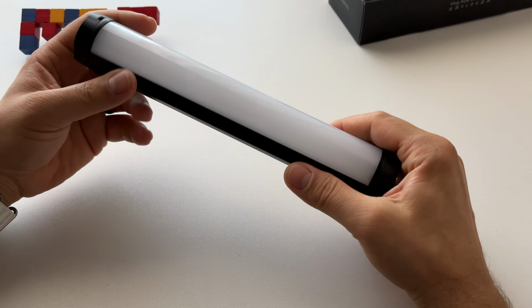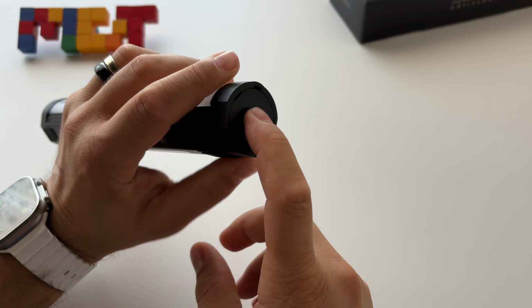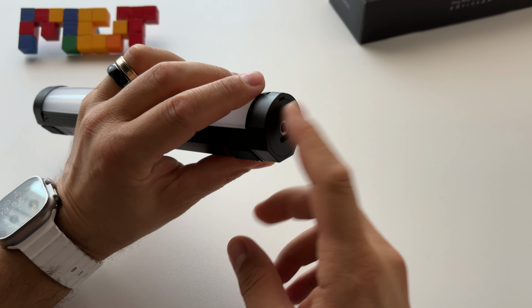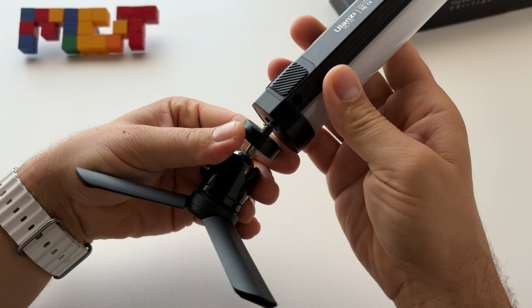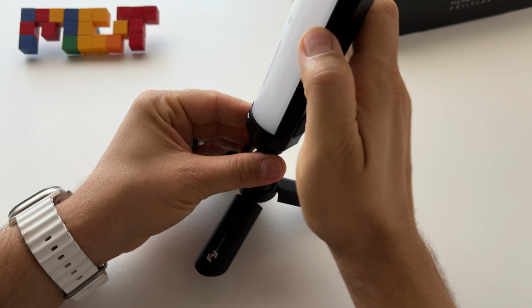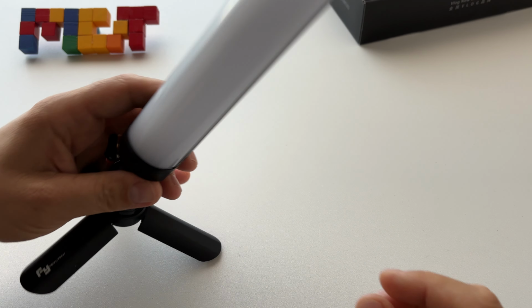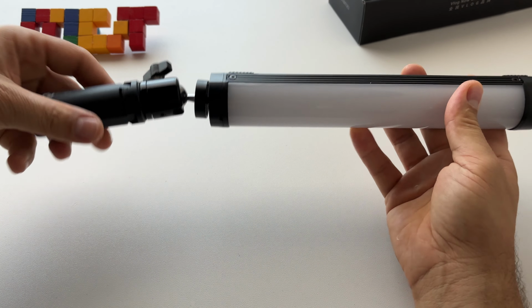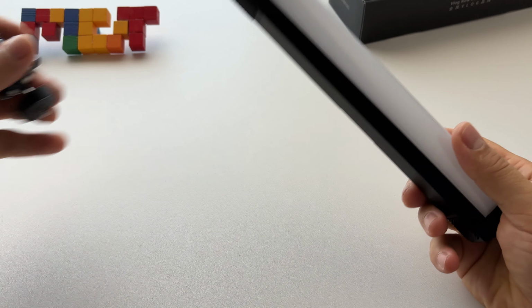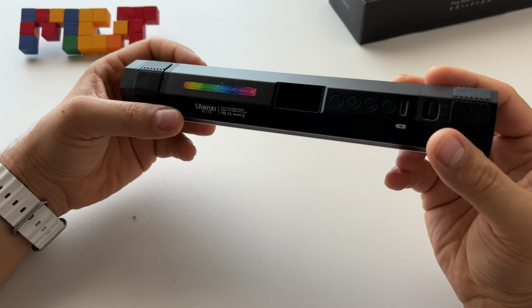Anyway, it's a really cool gadget. You have here the 1/4 possibility to put it on a tripod, for example, like this. You have this connector. Here it is. You can do something like this. Really great.